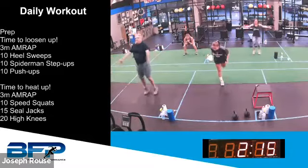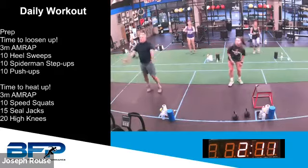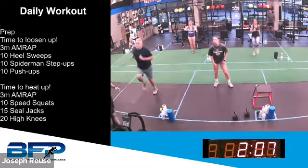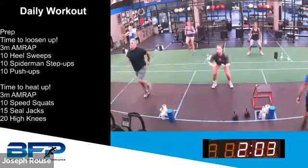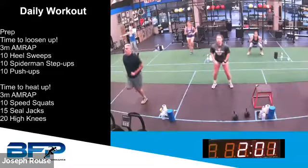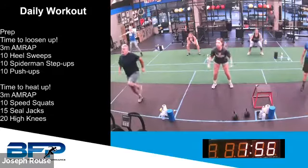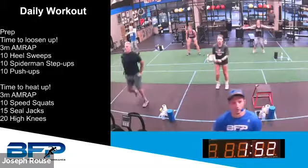Everybody's looking good. Remember, we're pushing that pace, really trying to get that heart rate up on this. Once you get those 15 seal jacks, we got 10 high knees each leg. And then you're right back into those speed squats. There you go, Rachel. You got it. I know it's hot in there. Just keep cruising. It doesn't take much to warm you up out there, I'm sure.